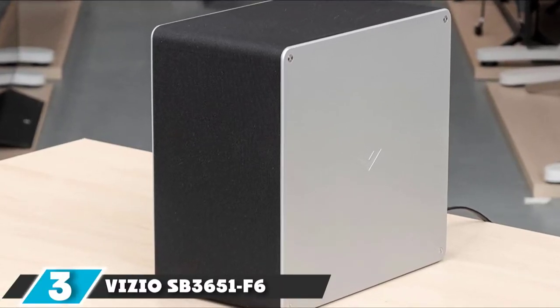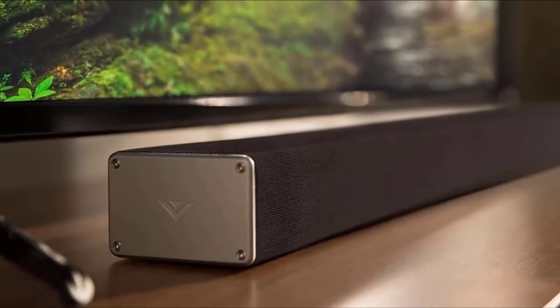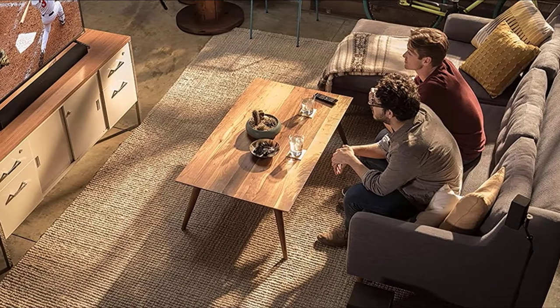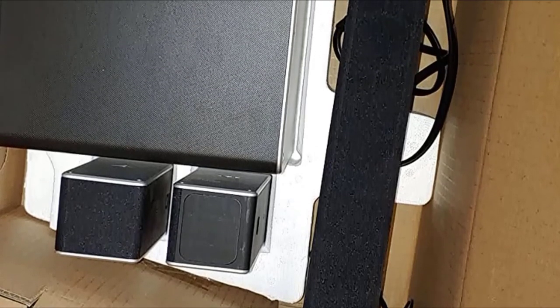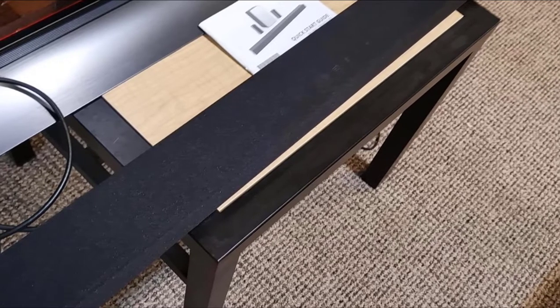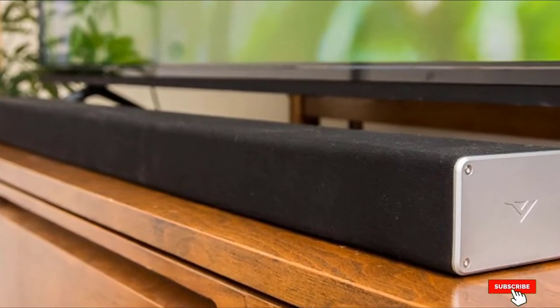The number 3 position is held by the Vizio SB3651F6 5.1 Channel Home Theater. Create a convincing home theater listening experience with the dual-band Vizio Wi-Fi home theater system that comes with a soundbar, a wireless subwoofer, and two wireless satellite speakers that work together to create a sound that encompasses the listener from all angles. The system is designed to enhance television watching, but users can also stream music over a home network. It syncs with Google Assistant and Bluetooth devices. Lyrics and movie voices are crystal clear, and the subwoofer emits a strong, rich bass. For the best listening experience, position the soundbar below the television, place the two satellite speakers at the rear of the room, and tuck the subwoofer along a sidewall.